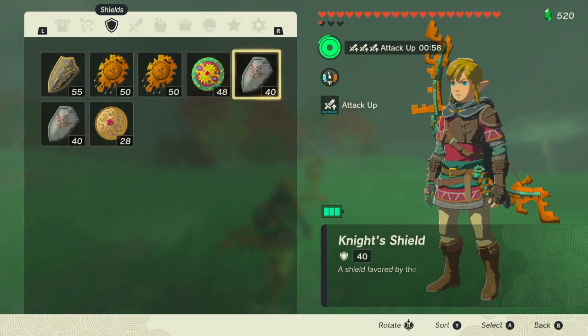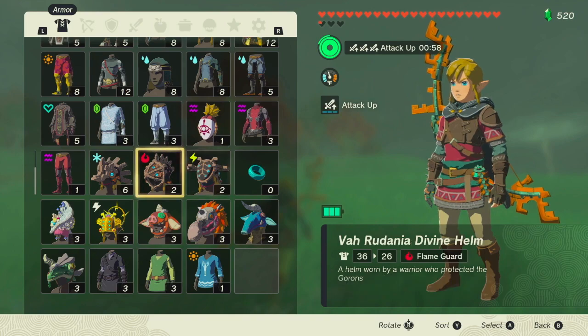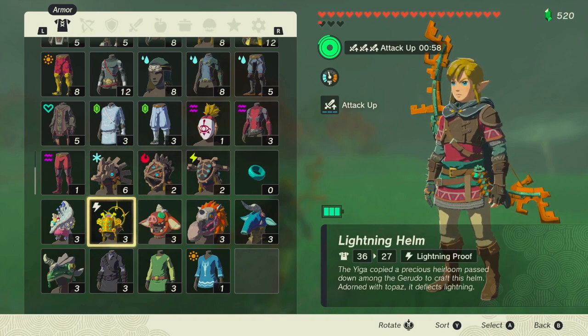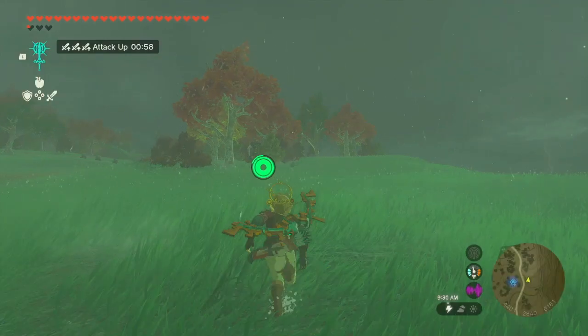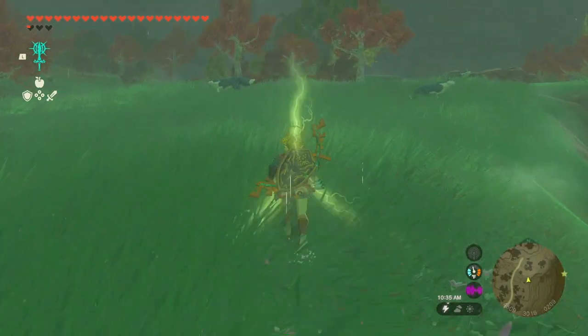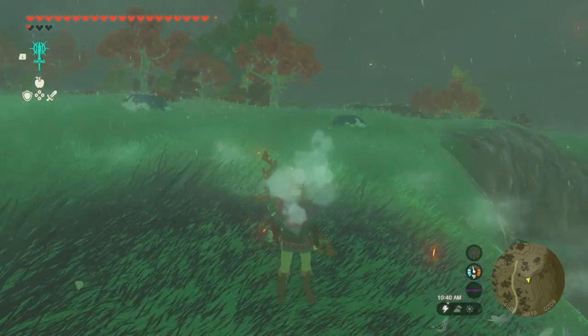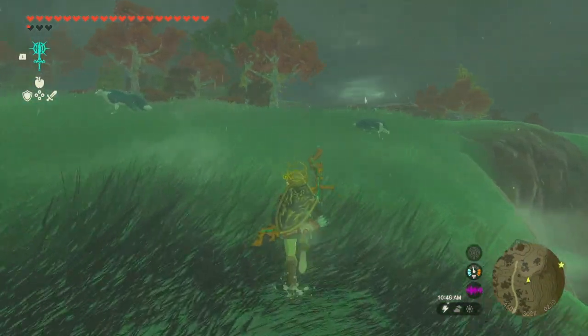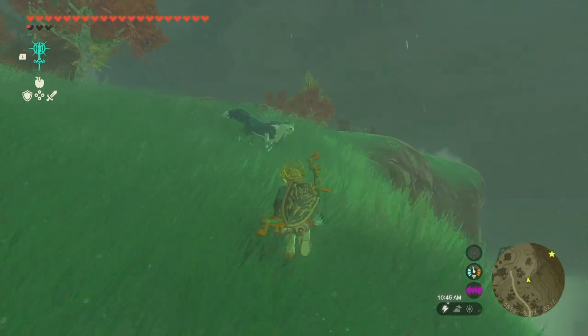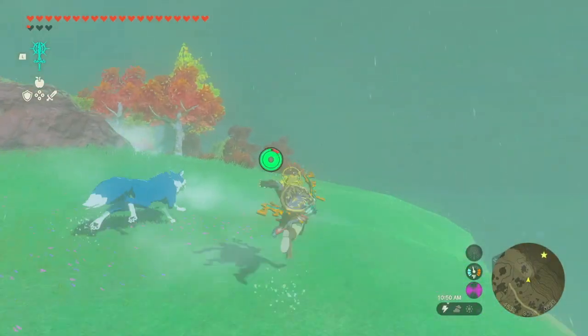We can even put, you know what? I didn't show this in the episode that we got it, but we can actually put this on, which is lightning proof. So here, I just want to see if the lightning will hit us. We're lightning proof. So there it is. It did nothing, right? Cool. Yep, so that's a cool helm.